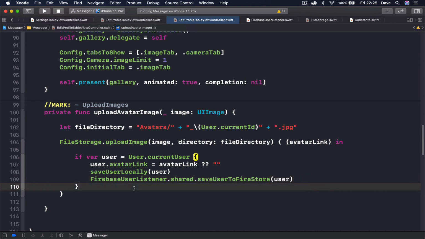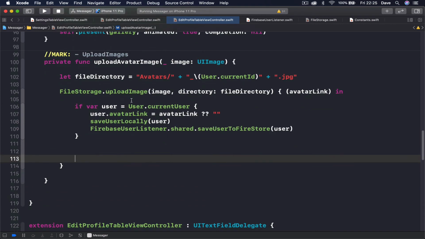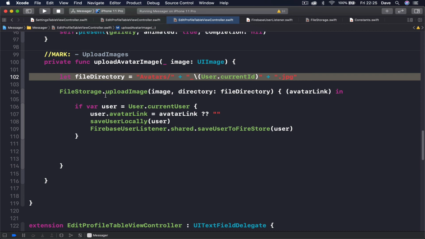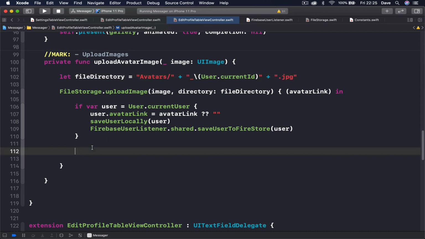And there is one more thing I want to do. Right now we are uploading our avatar to our Firestore, but also what we would like to do is to save the avatar image locally in our file directory of our application. And the reason I want to do this is that this way we get access to our images much faster.